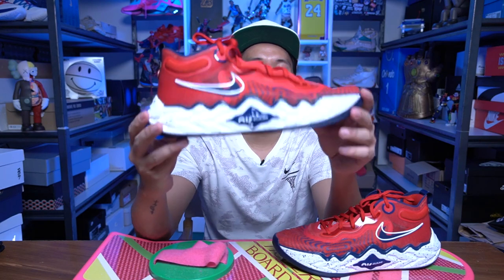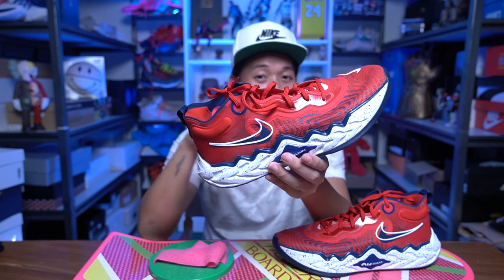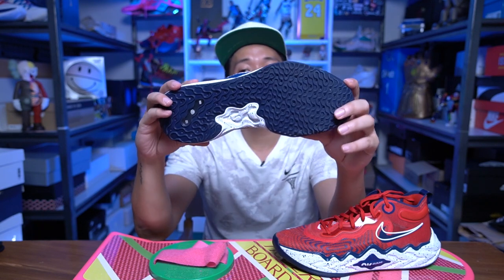And as for the price point of the GT Runs, it is 9,600 pesos. Currently, out of the two Greater Than sneakers that have been released, this is the more expensive one. The GT cut is around 8,600 pesos. This is 9,600 pesos, so this is a very pricey sneaker. I think it's because of the React foam and the two Zoom units in the forefoot of the sneaker.